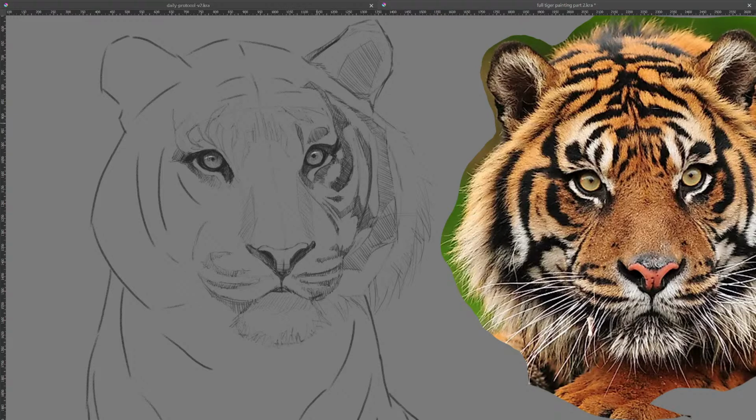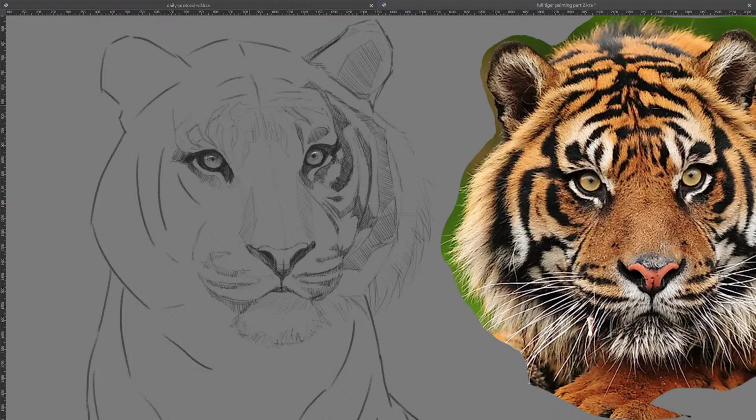Reminds me of a quote from Richard Schmidt's book, Alla Prima, which is a fantastic oil painting book. If you're an oil painter, it's kind of like one of those required reading books, right? You can gain so much from it. It's just that good. But he says, never, write this down and put it on your easel: never knowingly leave anything incorrect on your canvas. The important part about that is knowingly. You have to know it.